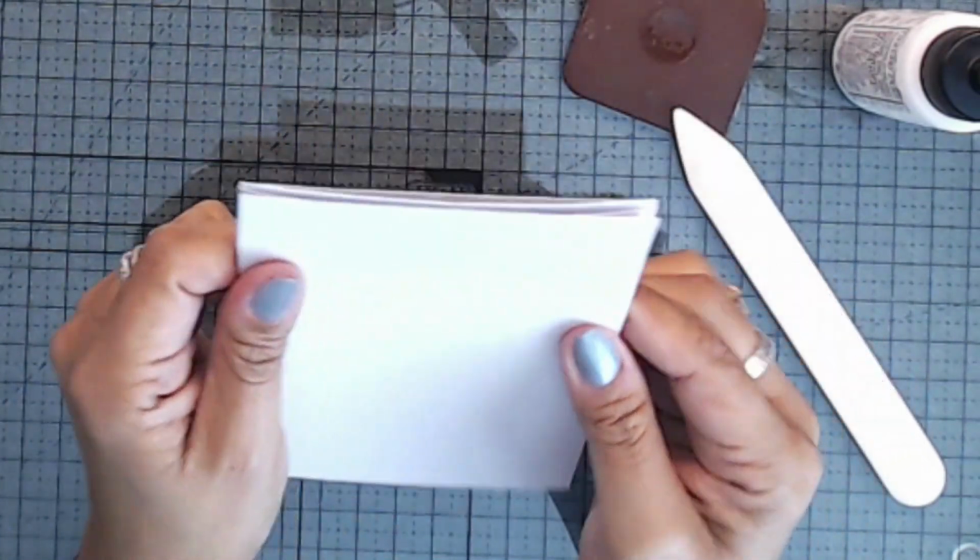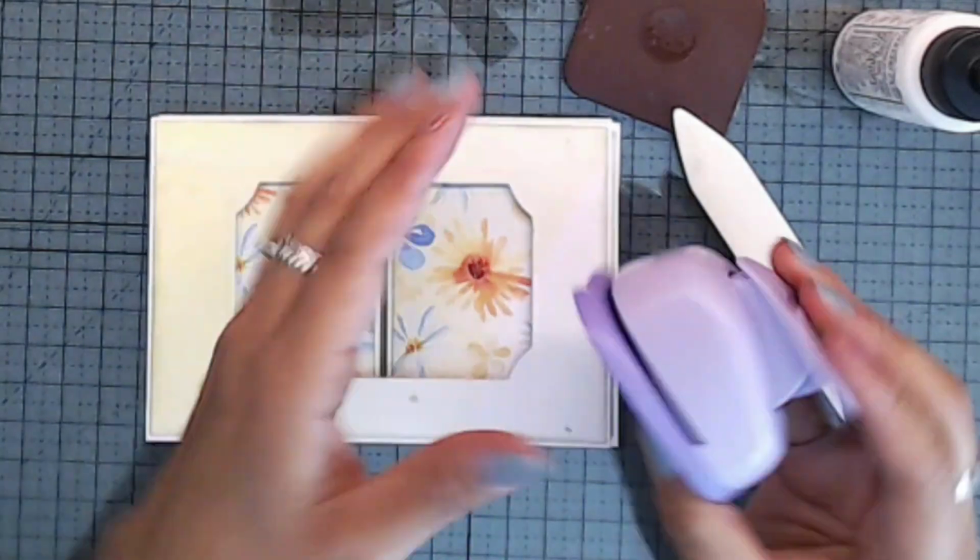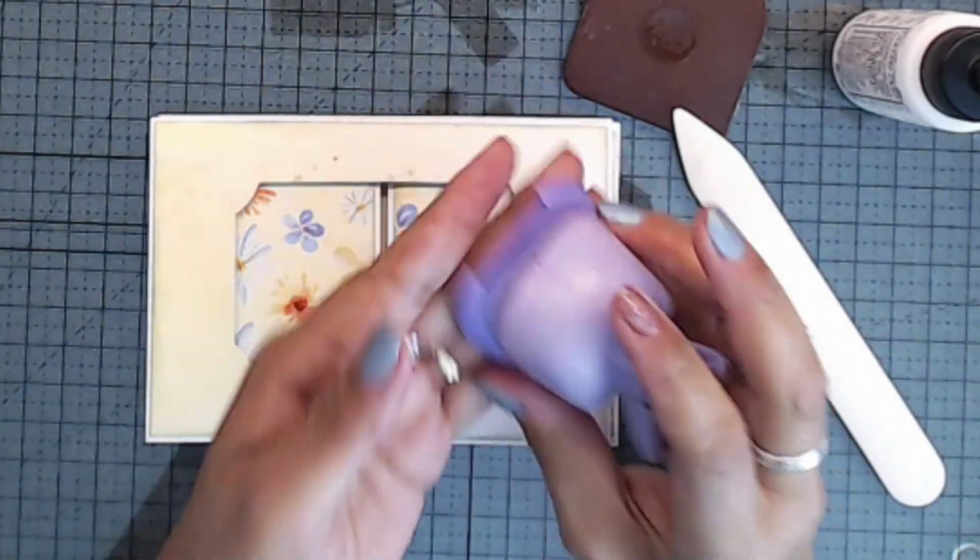Definitely cut those off. Okay, you can cut it off and fit it around there. So that's how that should go. Now, one more thing you're going to need is a little circle punch. I'm using a 1-inch circle punch, just like that.